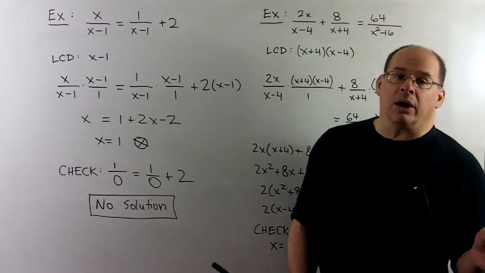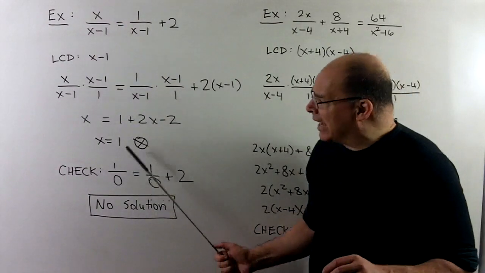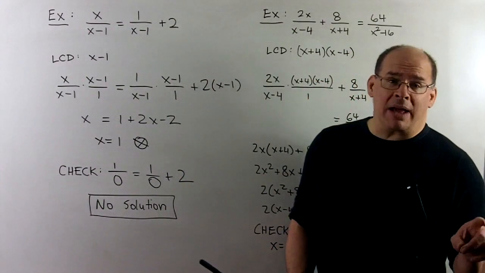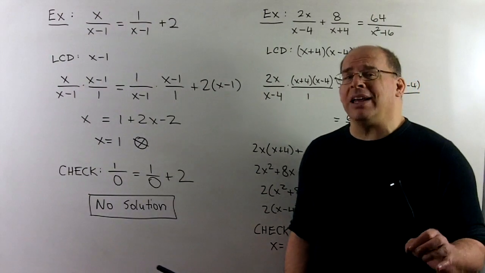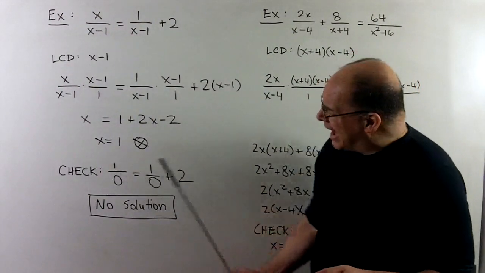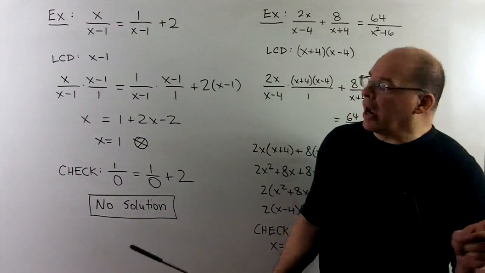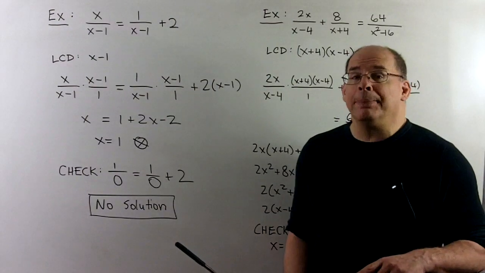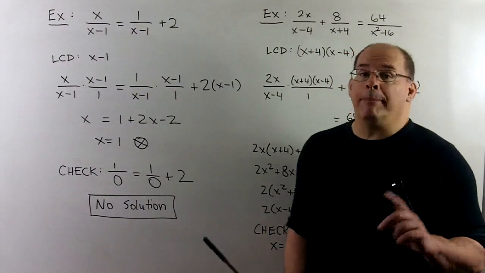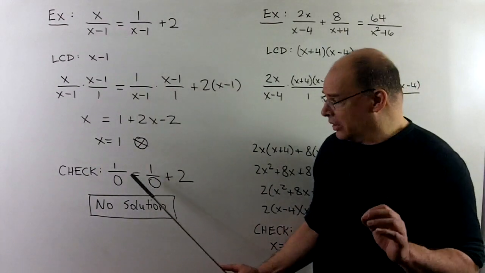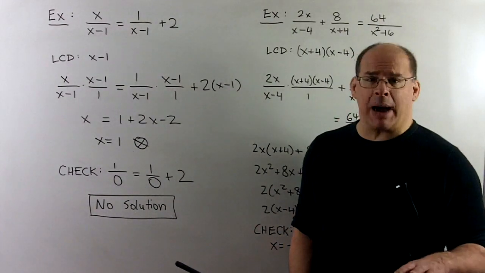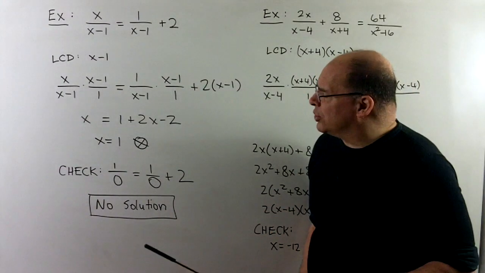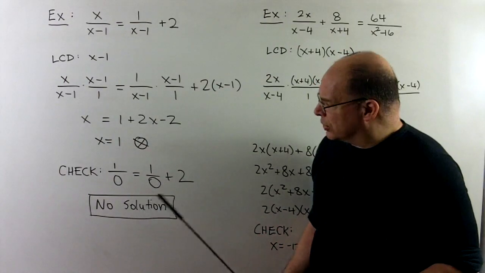Now if we stop here, we're going to be in trouble because if we check, putting a 1 in, we're going to get a 1 over 0. I automatically stop. 1 over 0 is undefined, and I'm not going to get anything sensible out of the check. Common error is to notice I've got a 1 over 0, 1 over 0, we can cancel them out. It'll still break the check, but that's not good technique. Once you see the 1 over 0, you can just stop right there. So the answer to this, we only had one candidate for a solution. Didn't work out, so no solution.